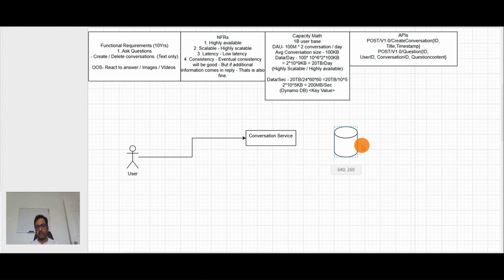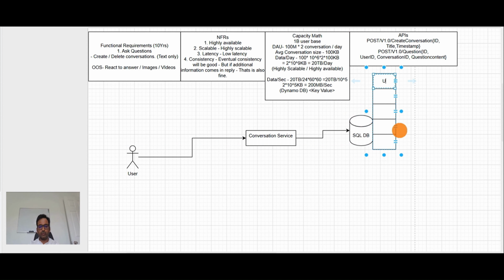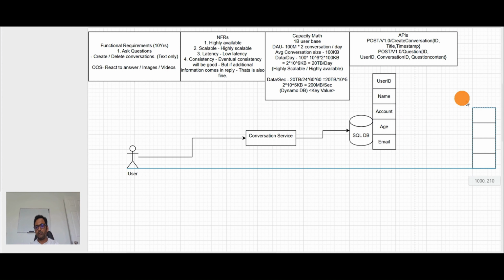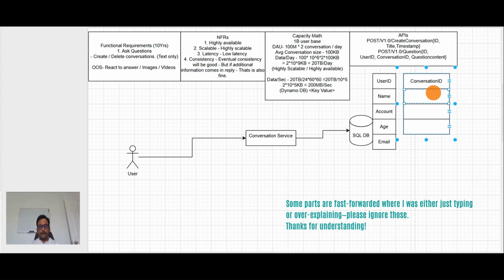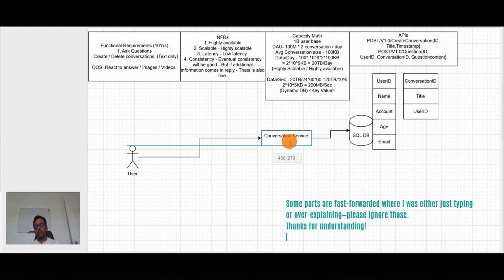This will be a SQL DB: ID, name, and account details, account information, age, and maybe email. Then we will have conversation ID, user ID. This is going to be a highly scalable system, so all these services have to be stateless.